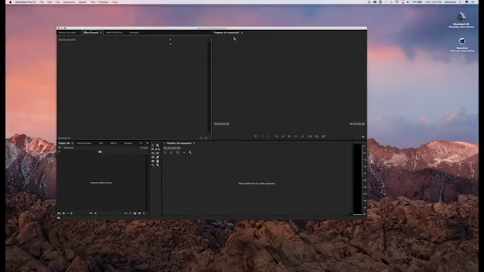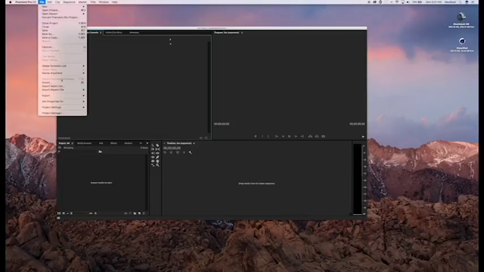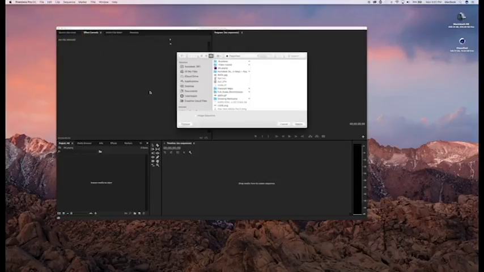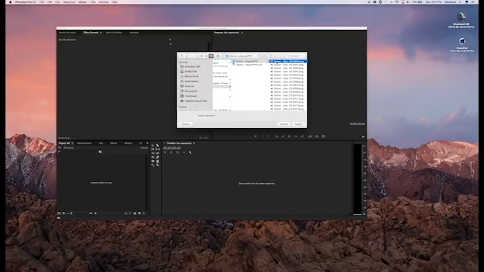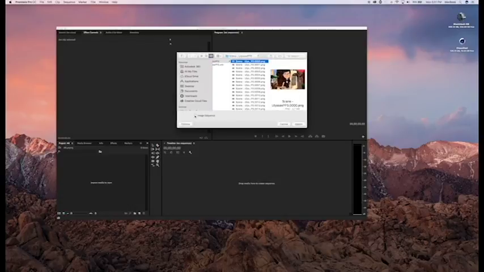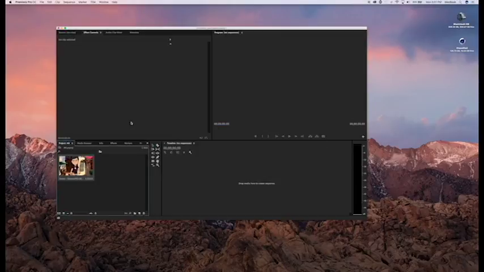Now, when we import our character animation project, we go to File, Import, Command I, and let's import our character animation. So we'll open this, we'll check image sequence, make sure you click the frame 0, and Premiere will do the rest. But see what happens when you put it on the timeline.